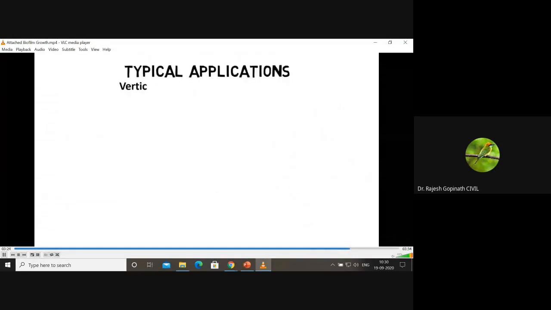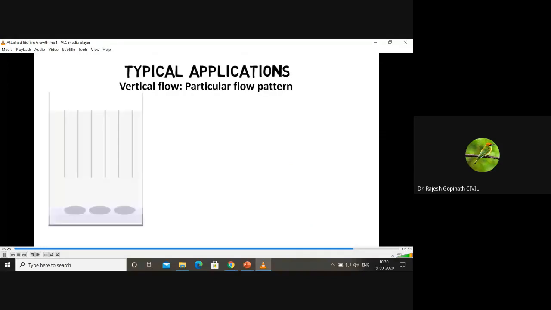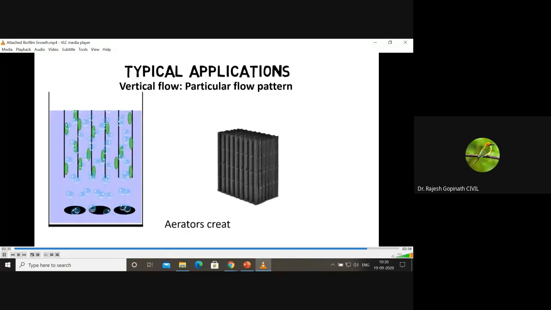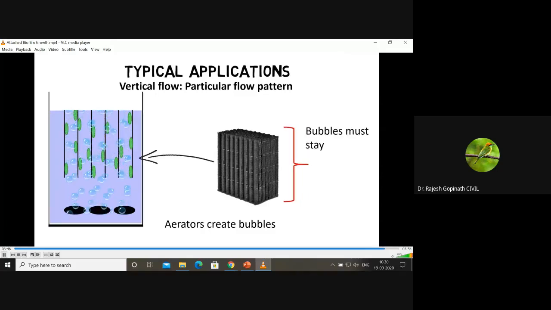Finally, vertical flow fill media blocks are used where a particular flow direction must be maintained. A typical application is a submerged fixed bed reactor. Produced bubbles from aerators underneath the fixed bed reactor rise vertically upwards. To minimize power costs and optimize contact time with the attached biofilm, the bubbles must stay inside the fixed bed reactor until they reach the water surface.